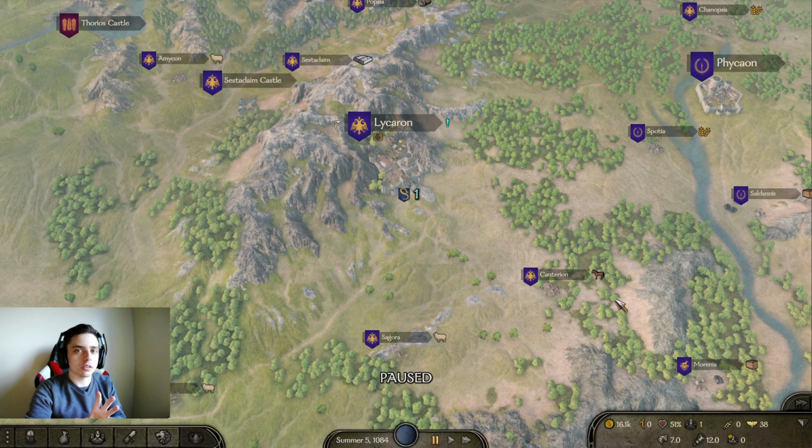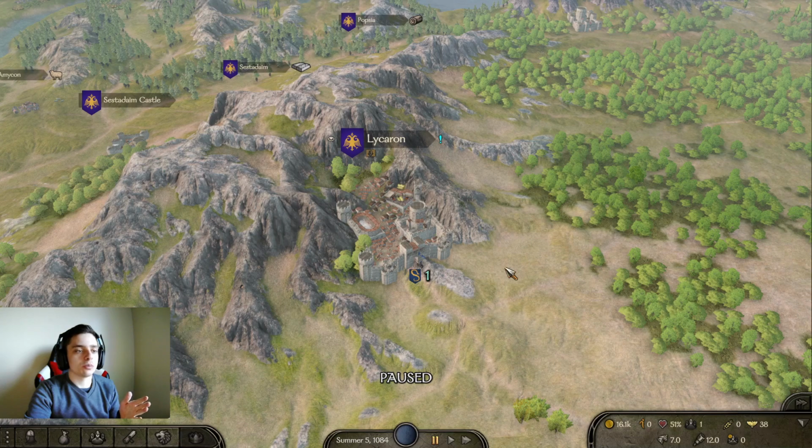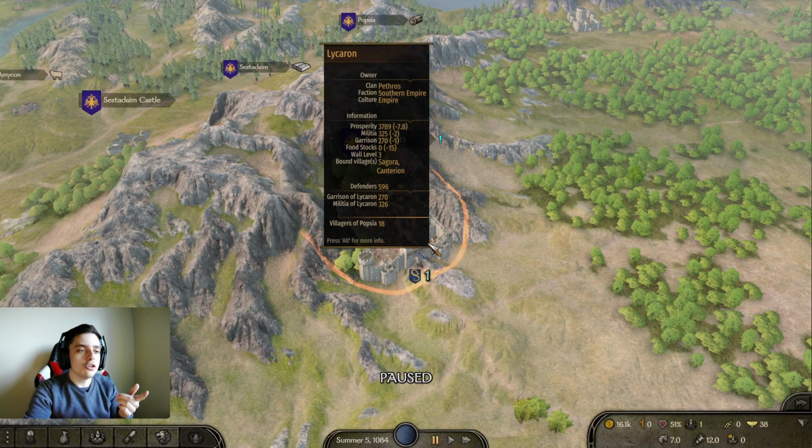Let me explain a little bit. Now, let's take Lycaron, for example. If you mouse over it, you can see the bound villages are Segura and Cantarion. Also, don't mind my pronunciations during this video, I'm really bad at them.